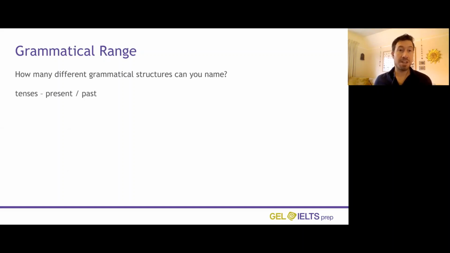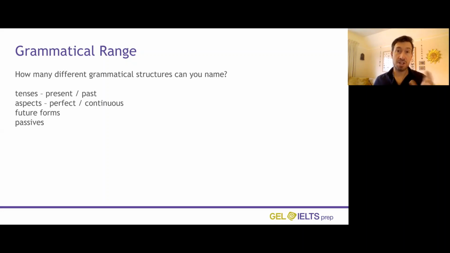So the first thing you might think of is tenses, like present simple and past simple. So those are some different types of structures. You could also have aspects like perfect aspect, present perfect, or continuous, like present continuous. So if you're familiar with those, then you have opportunities to use them in the speaking. Other things like future forms, talking about the future, using maybe "will" or "going to", or something like that.